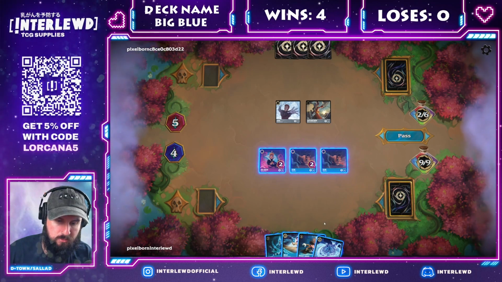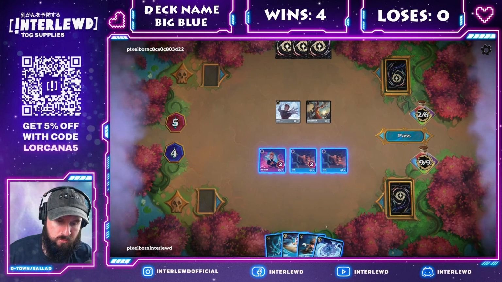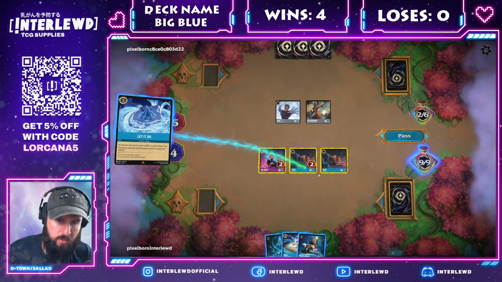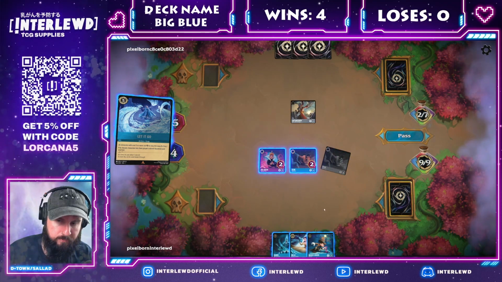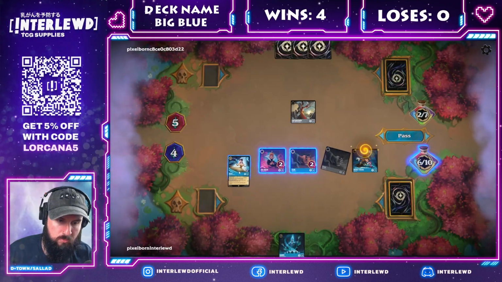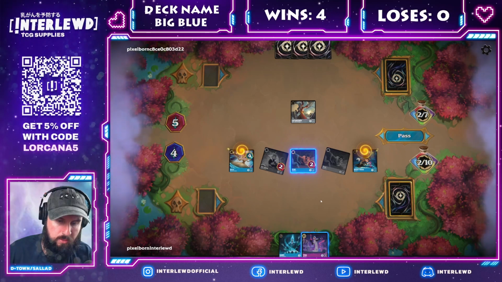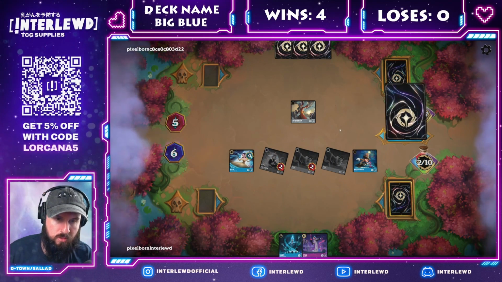Wait a minute. We don't have to. We can do something else. We have the ability to do this. Sing it. Sing it, my boy. Get rid of that. Then go boom, boom, boom, boom. Then we draw a card. And we're not playing that because we don't want to give him too much off of the swords.